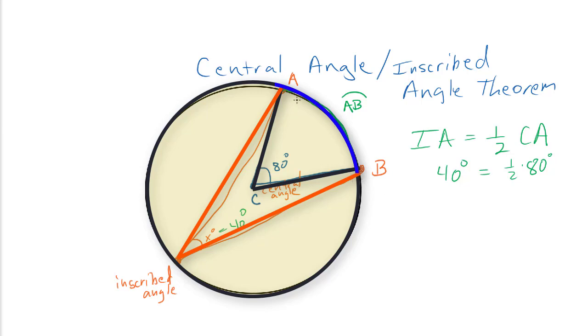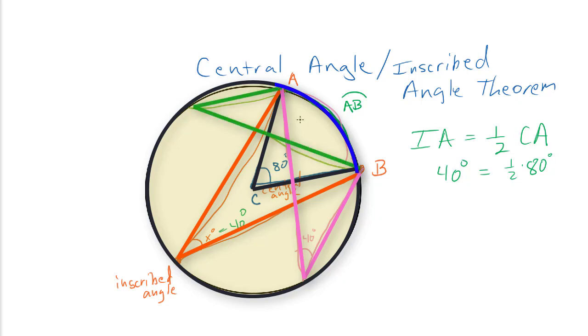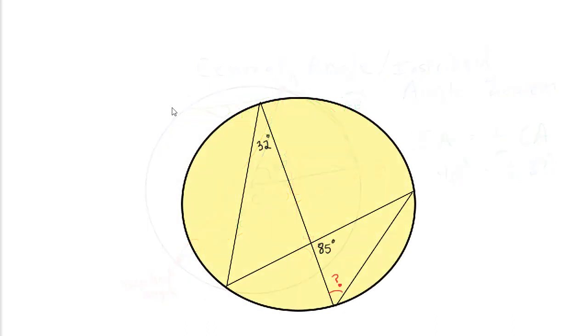Well, so wait a second. Let's play around with that a little. What if I had that angle? That also spans arc AB, which means that angle might look very different than x, but it's also 40 degrees. Okay, well, let's keep going a little bit. What if I had that angle? That again looks very different, but it spans arc AB, so that too must be 40 degrees. So notice any inscribed angle that spans the same arc, those must be congruent as well. Let's see an example of the inscribed angle theorem at work.